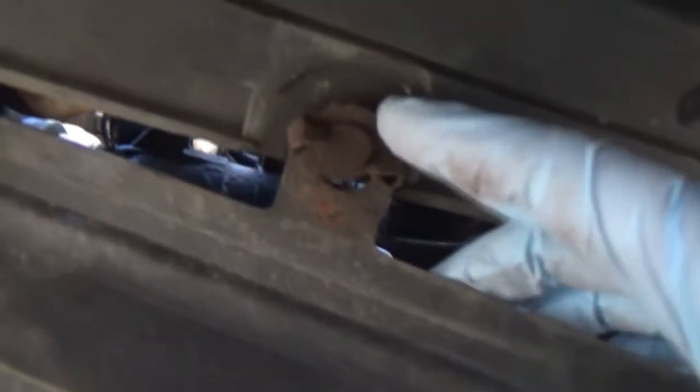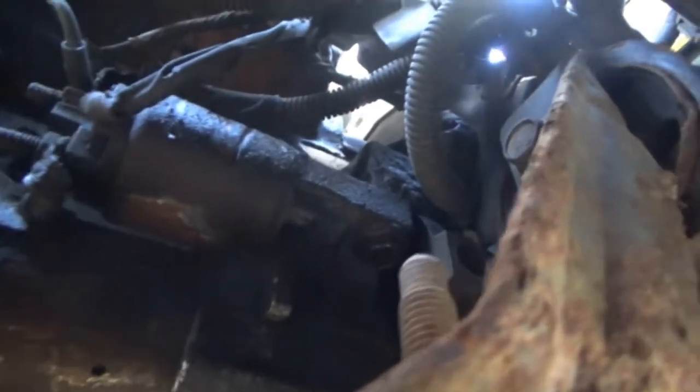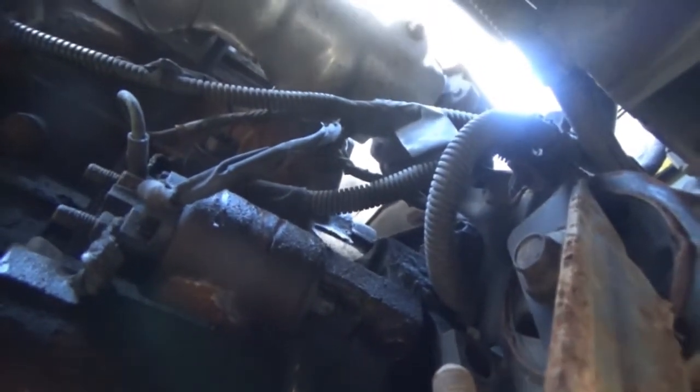Hopefully this is not going to be as big of a pain as I'm imagining, because of the limited access I actually have — being that I can't get the whole front of the car up on the ramps. So let's take a gander at what we've got going on here. I already had this shield off; it kind of covers up the oil filter housing and stuff. There's a wing nut fastener right there that's pretty much stuck, so we're just going to remove that. The starter's right there — it's not too terrible but it is going to be kind of challenging because there is very, very little space here.